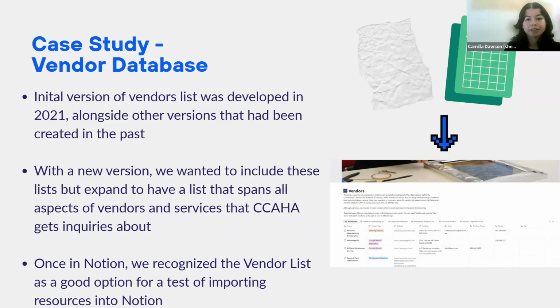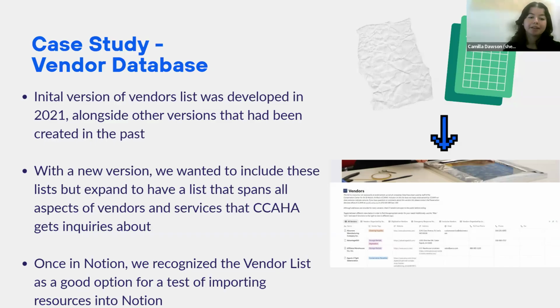When we first started building our Notion workspace, we recognized that it would be a great place for resources like the vendors database to live. As vendor information is ever changing, places close, merge, and expand their services. The vendor list in Notion would allow us to make quick changes like editing and adding vendors without us having to upload a new copy and hope that users find the new information. Users can instead bookmark this page and come back to it.